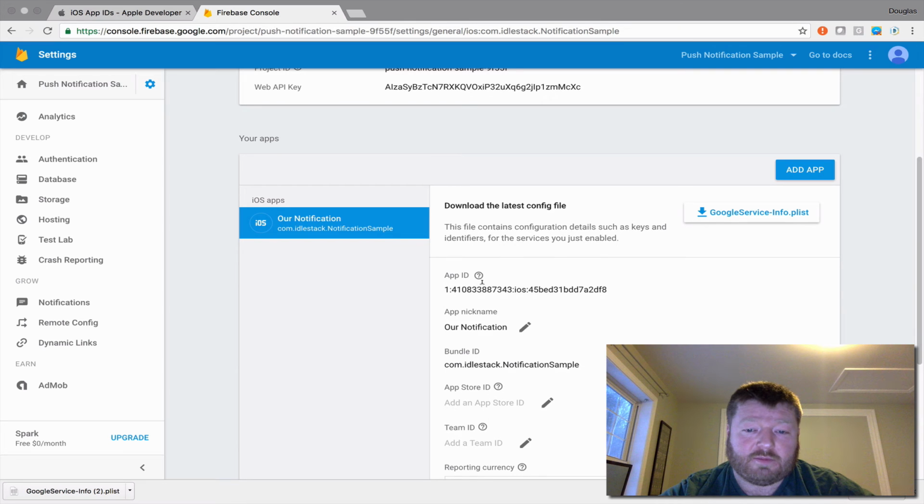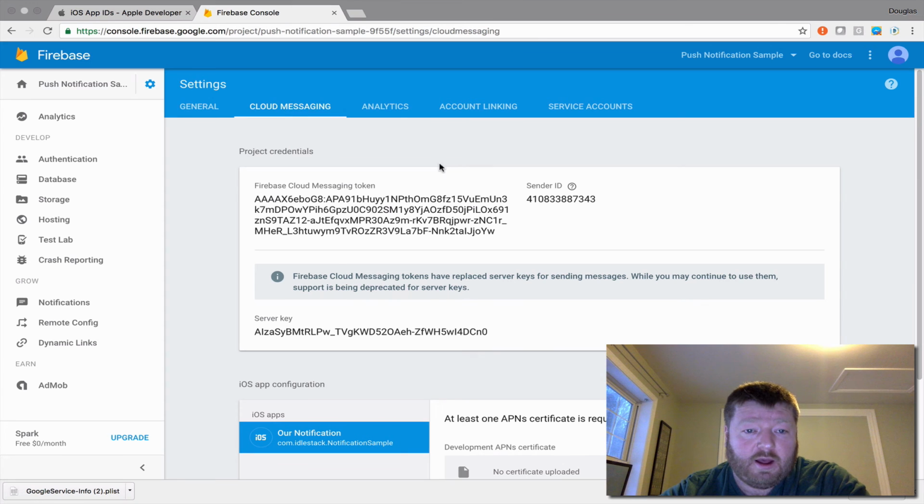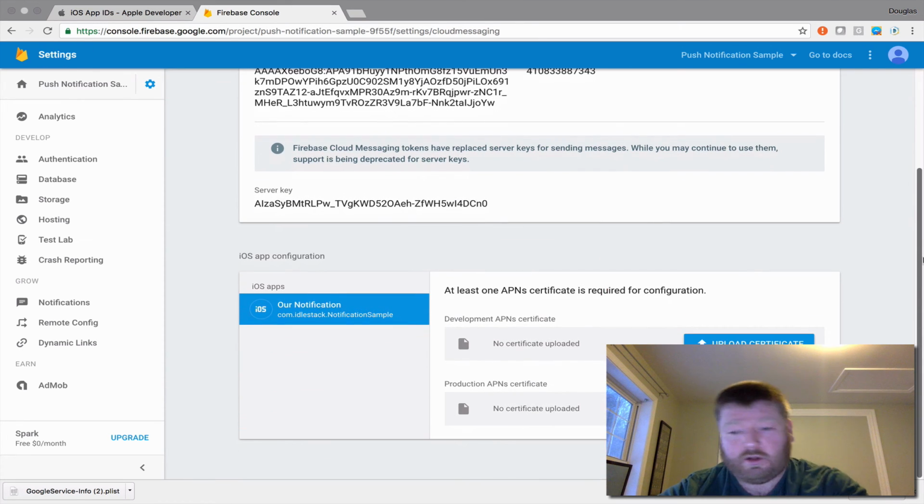One is the internal app ID that Firebase has assigned to it, our bundle ID, etc. And then if we ever needed to get our plist again, it's right here. And so what we want to do is click on cloud messaging. This section is going to let us upload that .p12 file that we created, which is going to be very important to our success here.